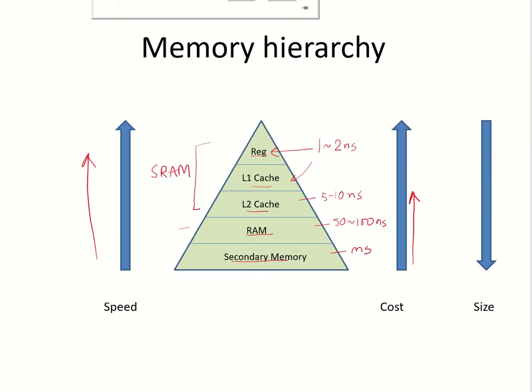Whereas the RAM is implemented using the DRAM technology and the secondary memory could be the magnetic discs. So the cost per bit increases because it has more number of transistors. The SRAM has more number of transistors and because they require more space, their density is also less. Whereas for DRAM, there is only a transistor and a capacitor per cell and their density is also more per unit chip.